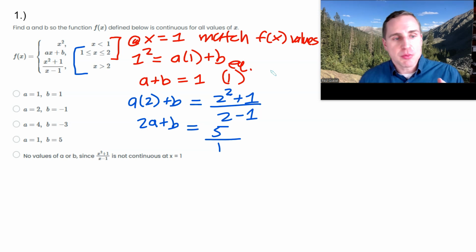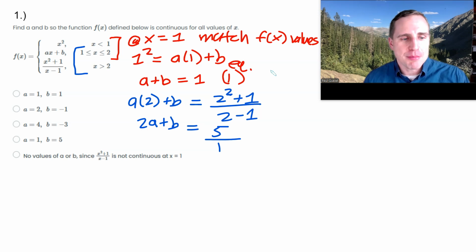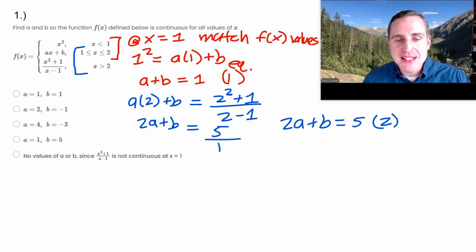By the way, we're doing it this way because exponents come before addition, and then 2 minus 1 is the only operation that's going on in the denominator, but these are implied parentheses for numerator and denominator. We do the whole numerator separate than the denominator before we do the calculation. Okay, so 5 divided by 1 is just 5. So that's 2a plus b equals 5. Okay, so let this be equation 2.